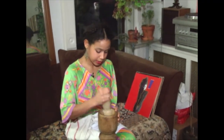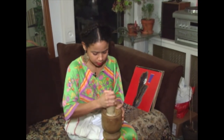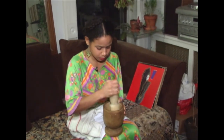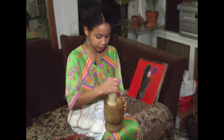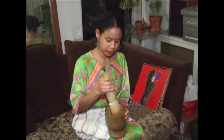So we got our garlic going. Just crushing it up. Again, it doesn't have to be super fine, but I want to make sure to crush it up enough that it's going to impart the flavor and we're not going to get too many huge chunks of garlic.